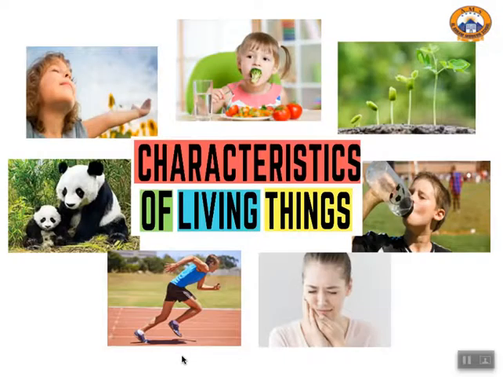We all know that there are living and non-living things around us. What are the properties that characterize the living things? The living things are characterized by nutrition, growth, excretion, sensation, motion, reproduction, and breathing or respiration. Nutrition means that those living things need to get food to eat, okay?